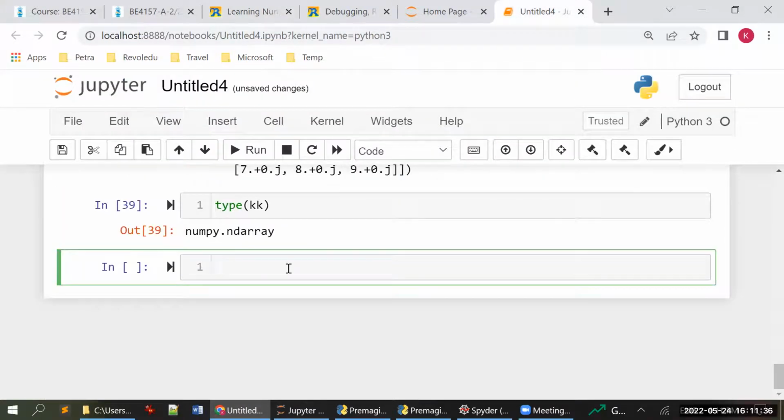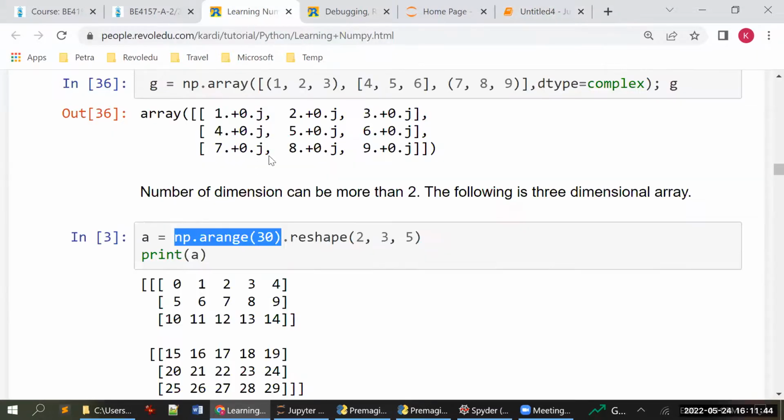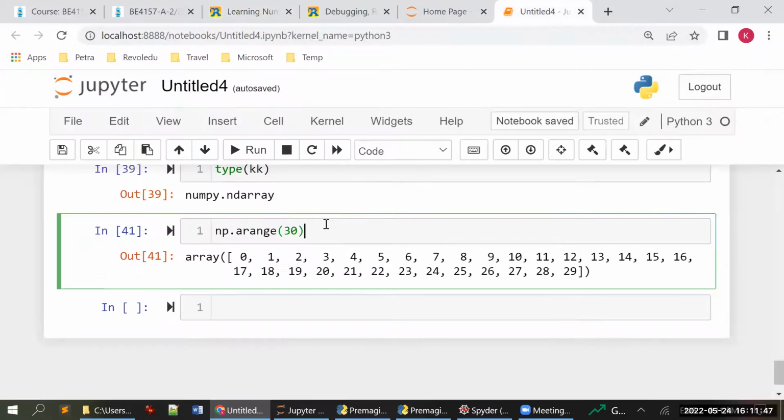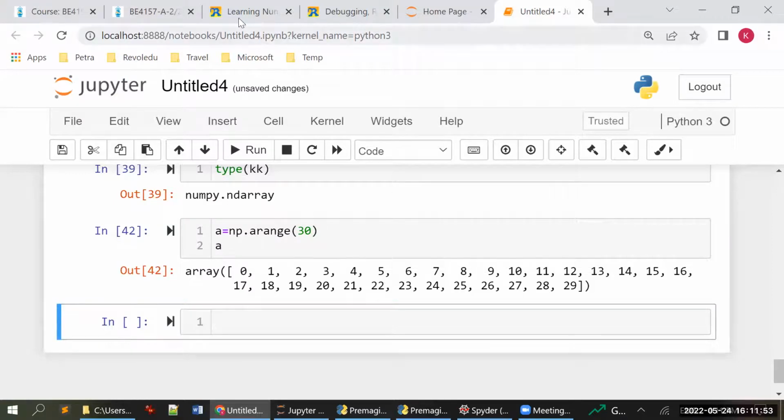Okay, so I have numbers between 0 to 29. Let's keep name, for example, A. So A equal this.